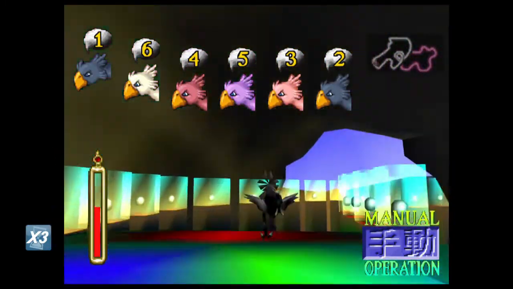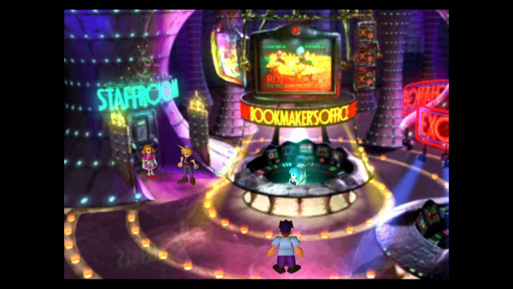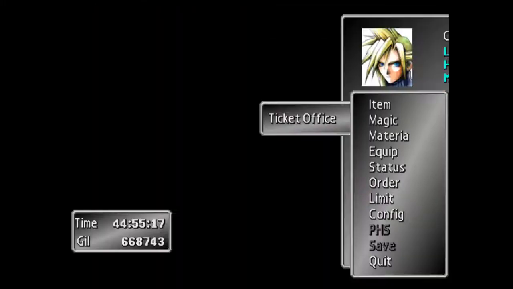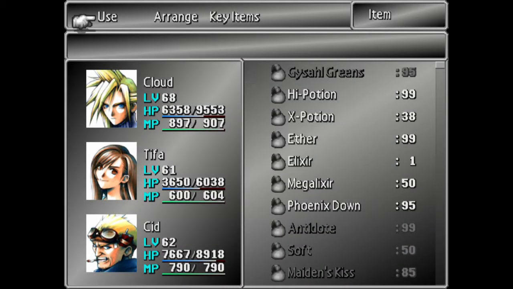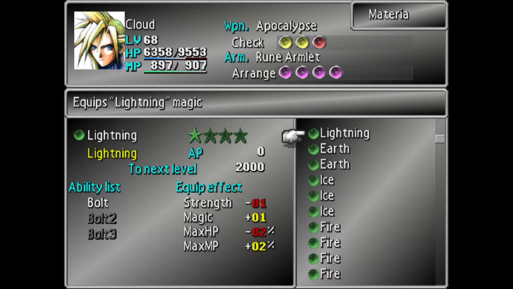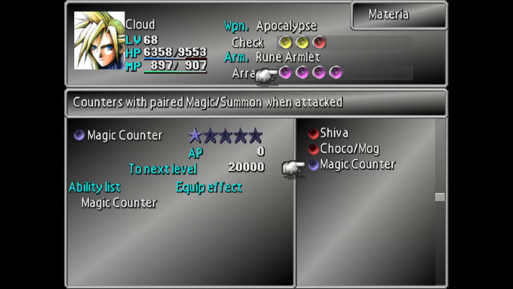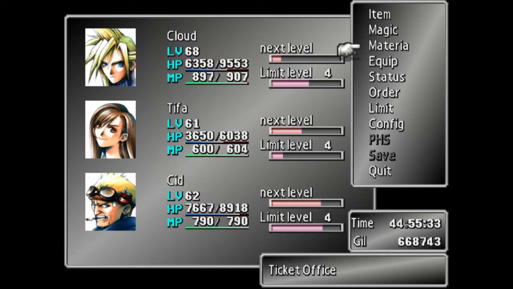We see the light at the end of the tunnel. Let's go! I win! We get a magic counter from that. Magic counter materia. Hey! I didn't even realize that was a materia. Oh my goodness gracious me. Magic counter. Counters with paired or summoned materia when attacked. This can be very helpful. Could be very helpful indeed.